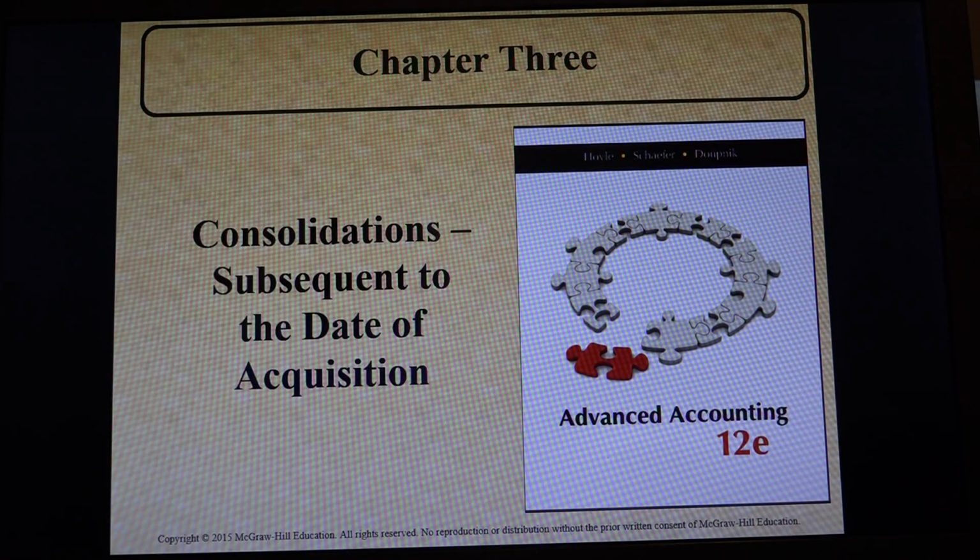If you recall, in chapter 2, we saw some consolidation entries that were made on the day of the purchase. I'm not sure why you would do that, but I think the point was they wanted to point out what a consolidation of these two companies would look like on the date of the acquisition.